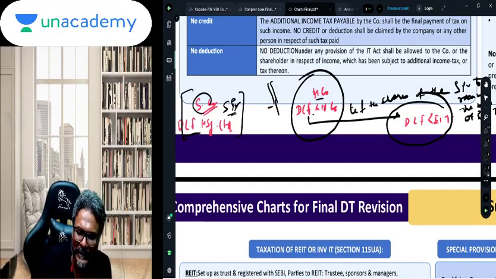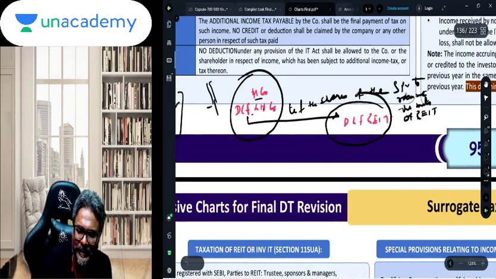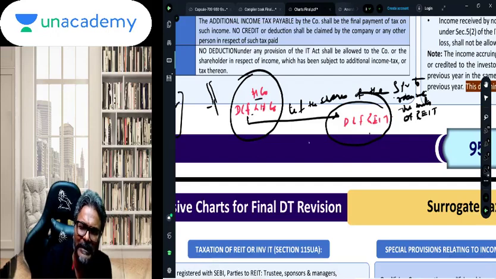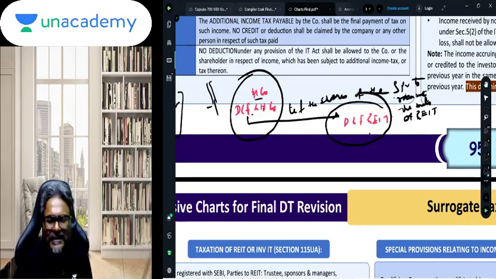And to do so, students, they will transfer the shares of the SPV, which is DLF Housing Limited. They will transfer the shares of the SPV to whom? To this REIT, and in exchange of that, the REIT will give its substantial units to whom? DLF Limited. They will then pass on the units to DLF Limited, and that exchange, students, that has taken place is not considered as a taxable transfer. That exchange of the shares against the units of the REIT is not considered as a taxable transfer, and therefore no capital gains chargeability would be attracted.